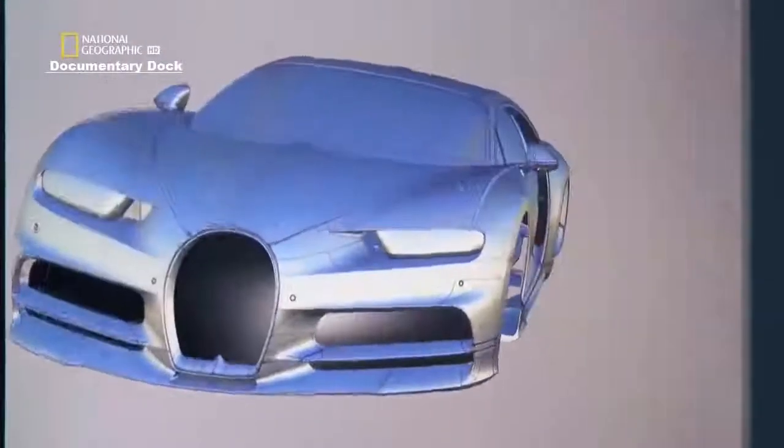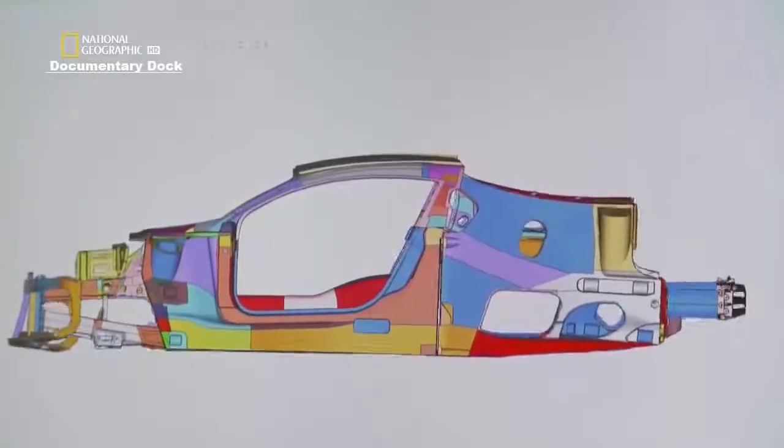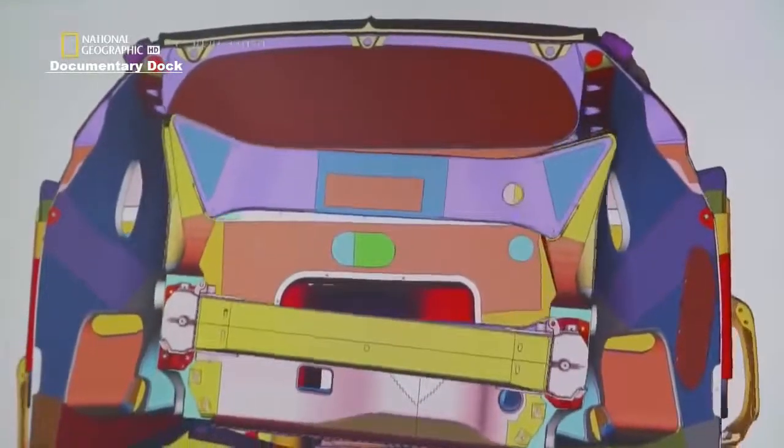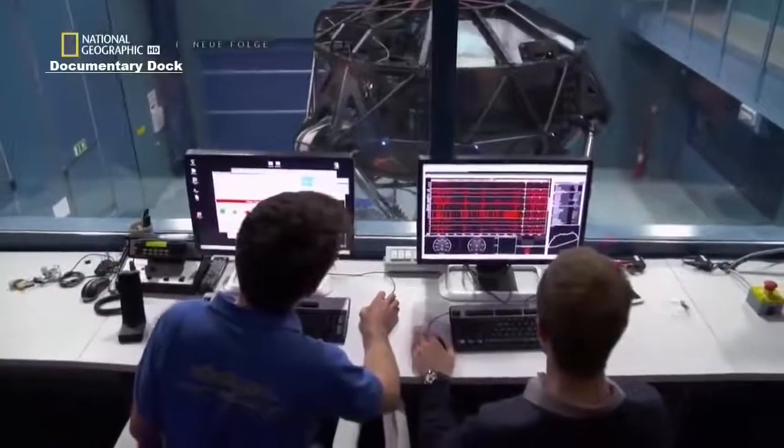The process begins by merging the design department's 3D computer model with the lessons learned inside the wind tunnel. We focus on CAD, creating 3D geometries. We make simulation through FEA. FEA, or Finite Element Analysis, is a computer tool that simulates real-world forces. So here we are evaluating all what is related to stiffness, safety and strength of the structural chassis. The evaluation starts on an individual screen, but soon moves to a highly advanced virtual driving simulator, where a pilot can test the car before it's ever been built.